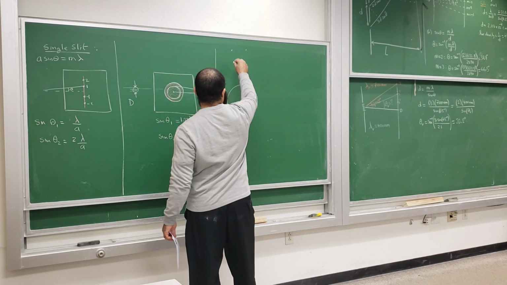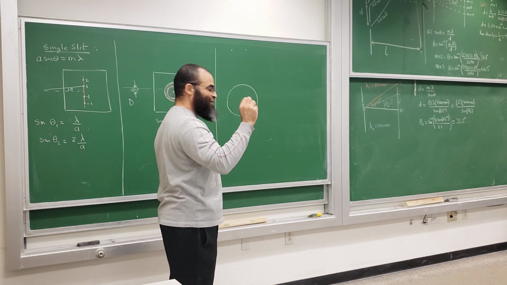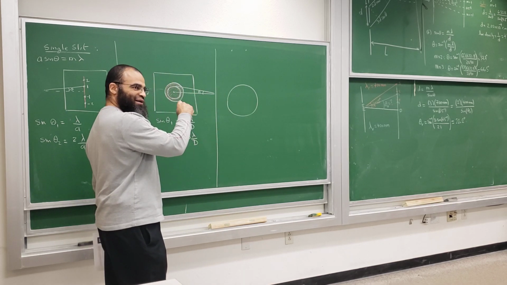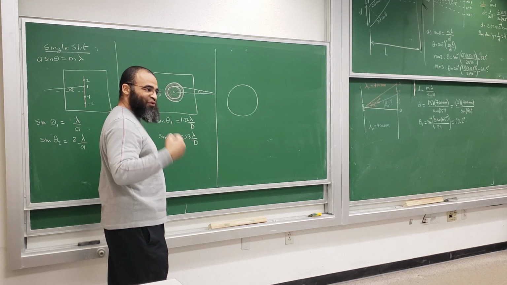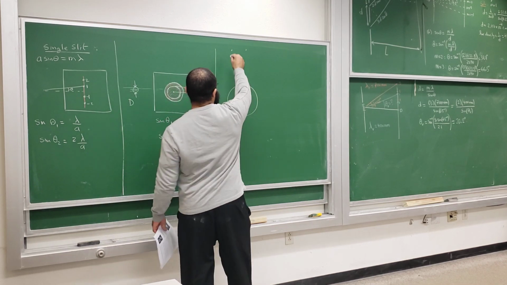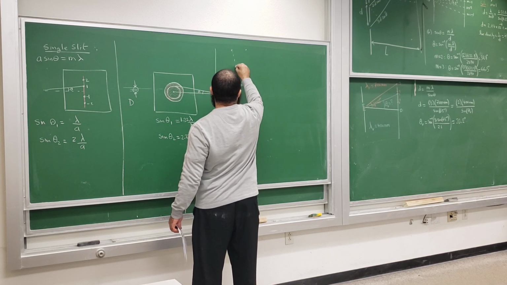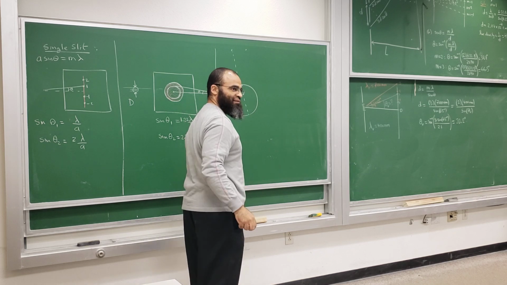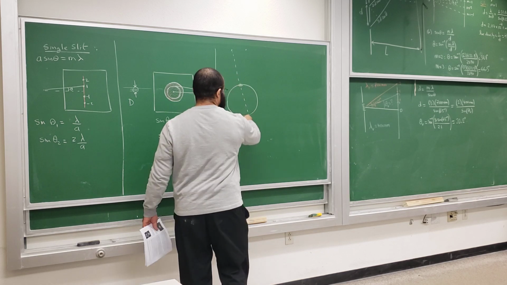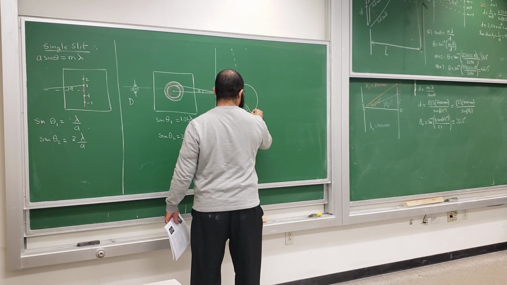So this one will go through the slit. What's the slit? Or what's the hole? Why do we care for the circles more? We all have a pupil, and the light will go through that pupil. So this one going here is our pupil. It will go through it, and then we will see a diffraction pattern on our retina here. You will see a bright spot in the middle, and then these are the dark ones, okay?